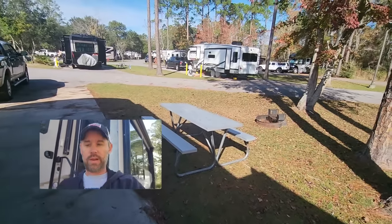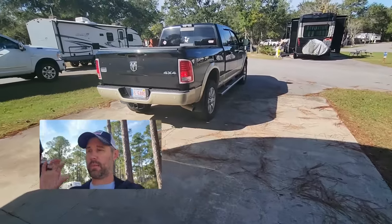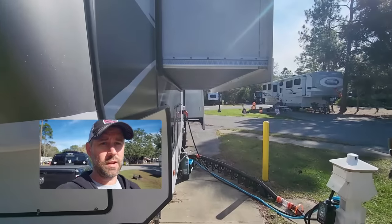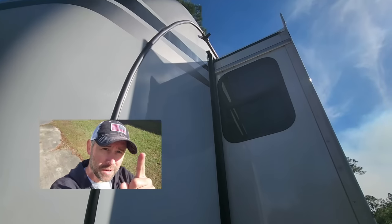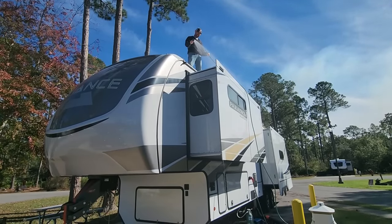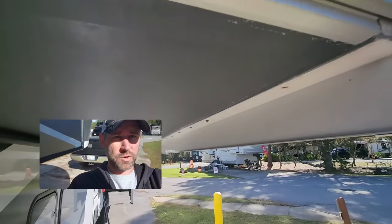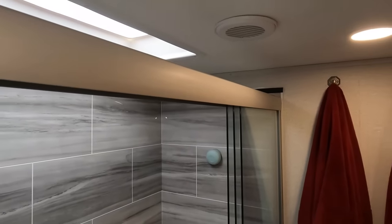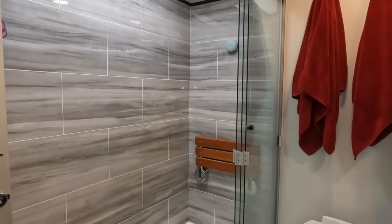We didn't take the RV back in. I talked to the technician over the phone and he ran some things through with me, had me seal some other things up that he thought might be an issue. I did that yesterday - it's been just over 24 hours. So what I'm gonna do is grab the garden hose, run up to the top of the RV, and simulate rain - just soak it for about 10 minutes. If it's still leaking, it'll be dripping out of these holes right here. Here's the before shot - the shower door in place.